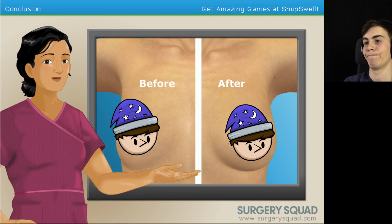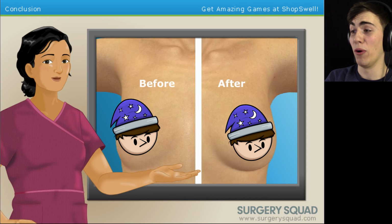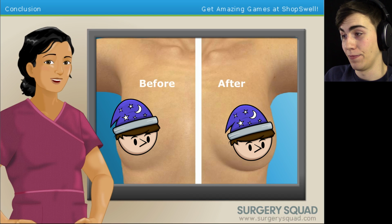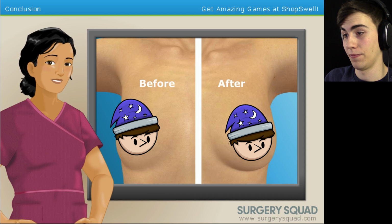And there we have breast enhancement surgery using silicone implants. Look at our patient's difference. After recovery, she is happier about her appearance and is more confident in herself.